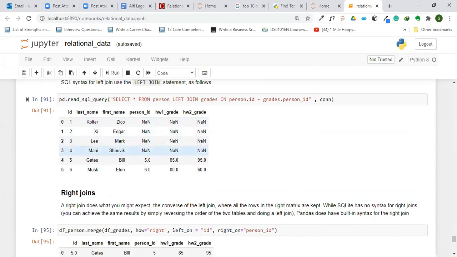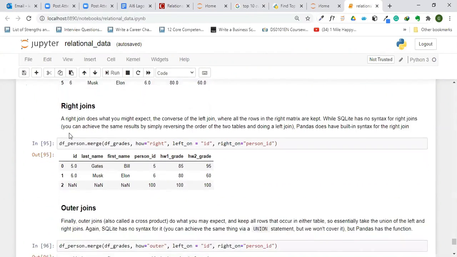Now, you remember the way the left join works is such that every piece of information within the first table on the left is provided. Then only the information within the right table that is available will be provided in the joined table. So what we are saying is give us everything within the persons table, left join it with the grades table on persons.id and grades.person_id. So it does the left join and puts null values where there's no intersection, no connection between them.